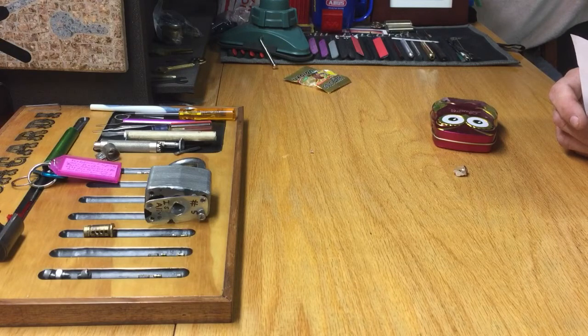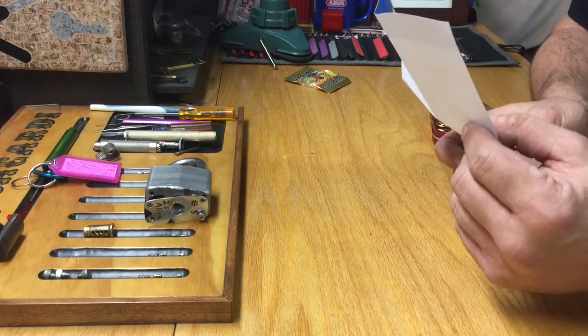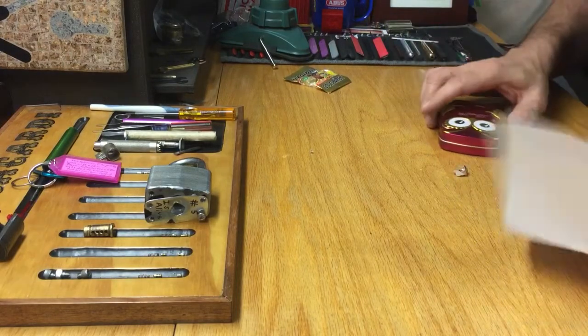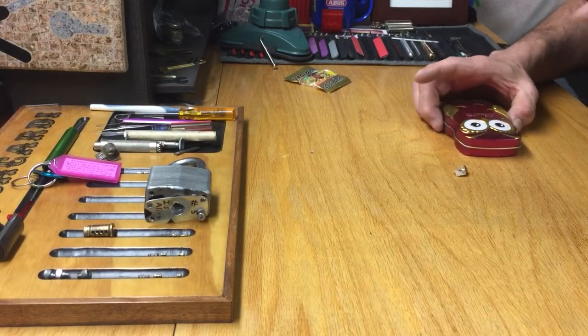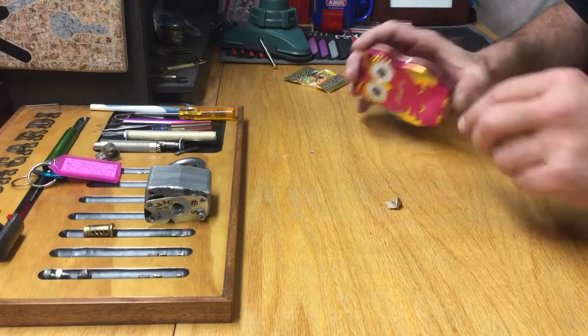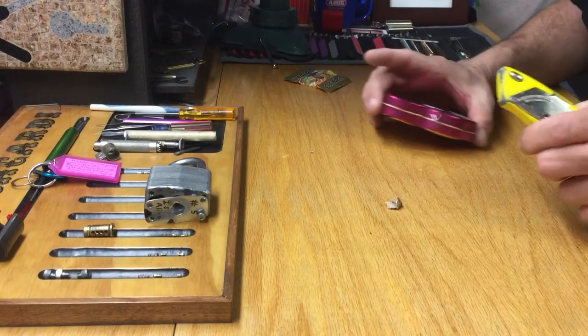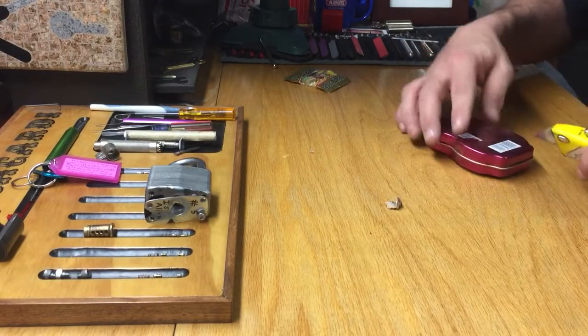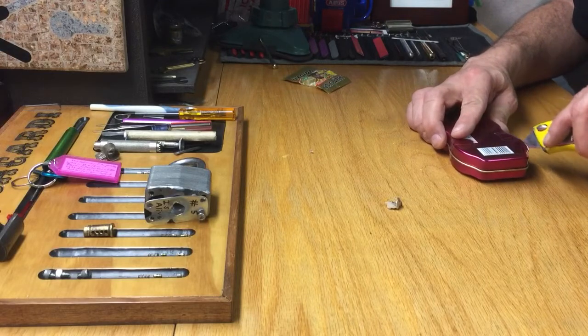Let me just read this note real fast off to the side. I'll put the end piece and put three. Okay, so I'm going to show you what they are — I don't need to read the letter, it's just some instructions. He's got them in this really cool — I believe that's a chocolate box.